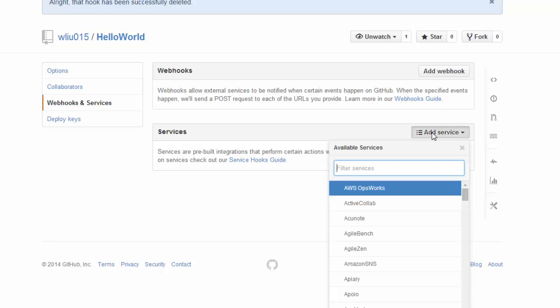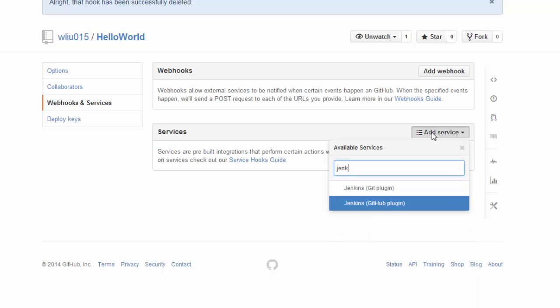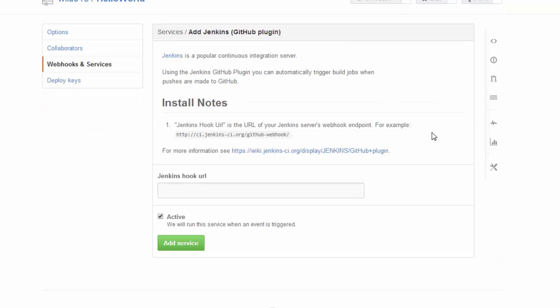Find the Jenkins plugin. Jenkins GitHub plugin. And fill it with a similar URL to this one.